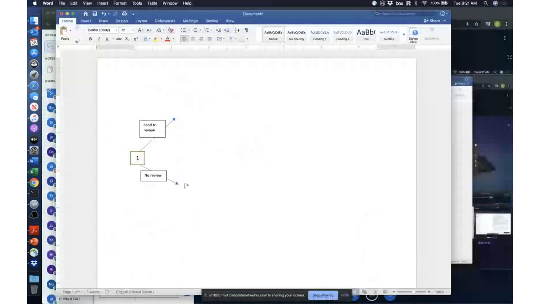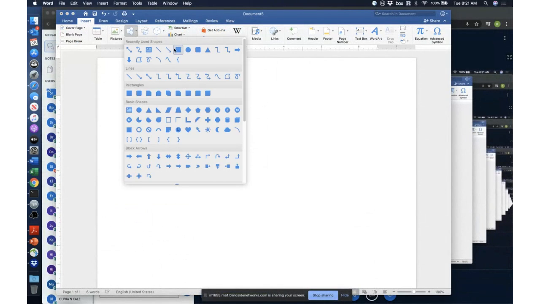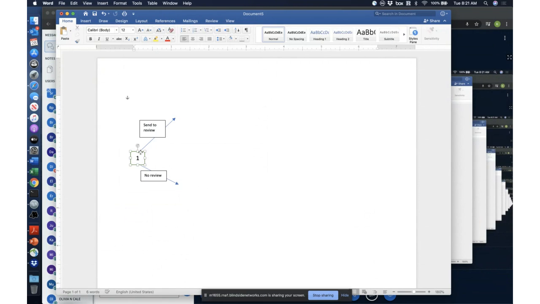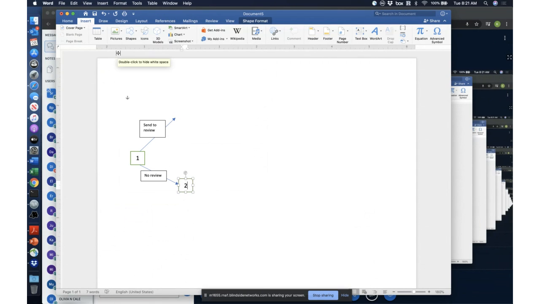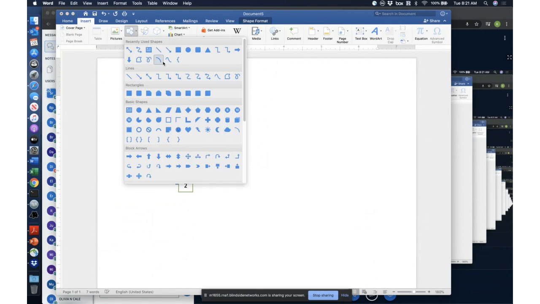Even when there is no review, there is still a decision to be made. The decision here is whether you want to accept the manuscript or not accept the manuscript. So this node number 2 is whether you want to accept the manuscript or not. If you don't accept the manuscript, you don't make any money. That is always an option. Not doing anything is always an option. Just keep that in mind. So that's something that you can always do.